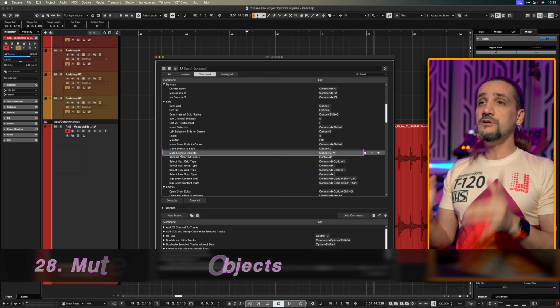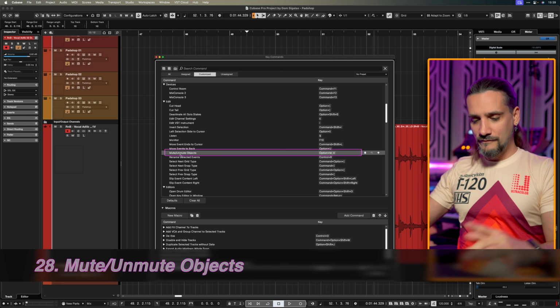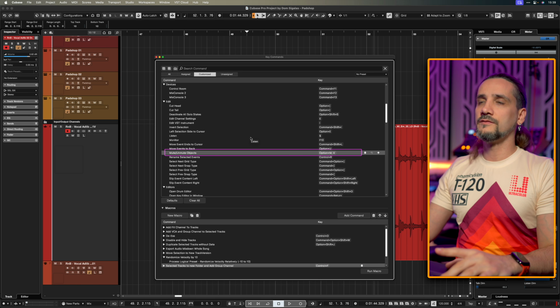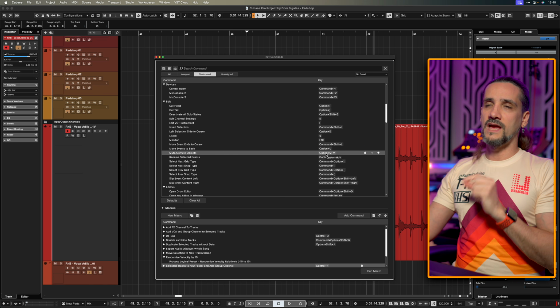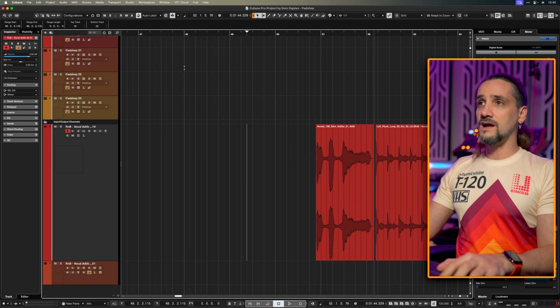28, oh, that's so important. Mute, unmute objects. This is very, very important for me and I use it all the time. The default shortcut is Option M, but what I use all the time is actually V. And this is just because I want to have the same exact command on my DAWs and my video editors, my NLE software.